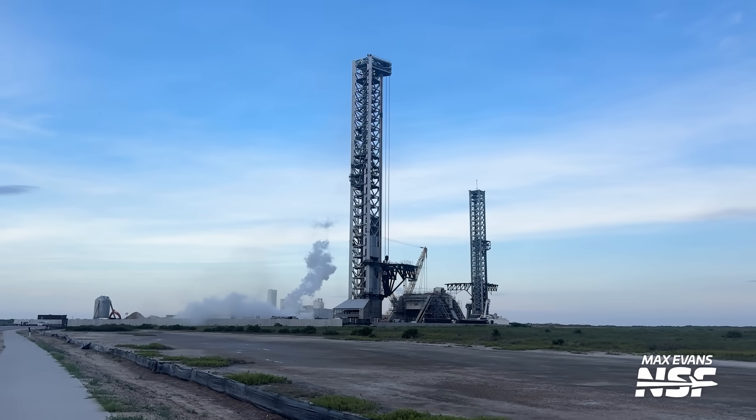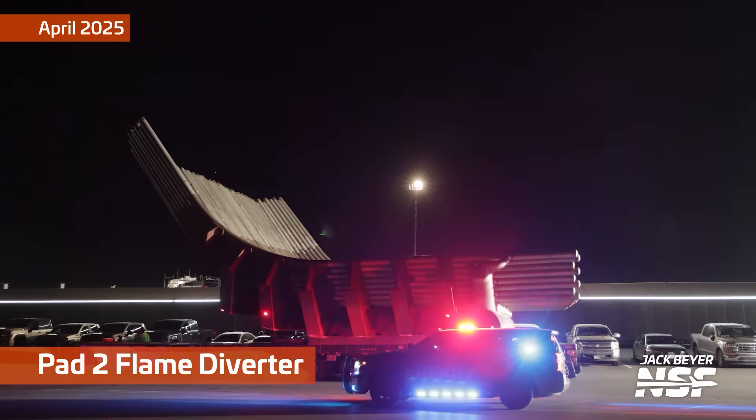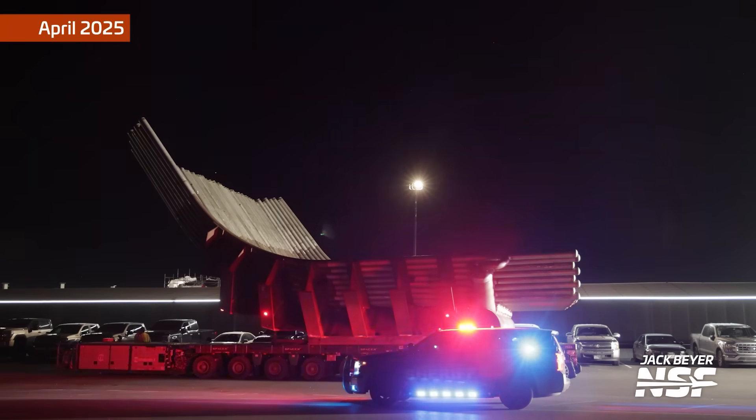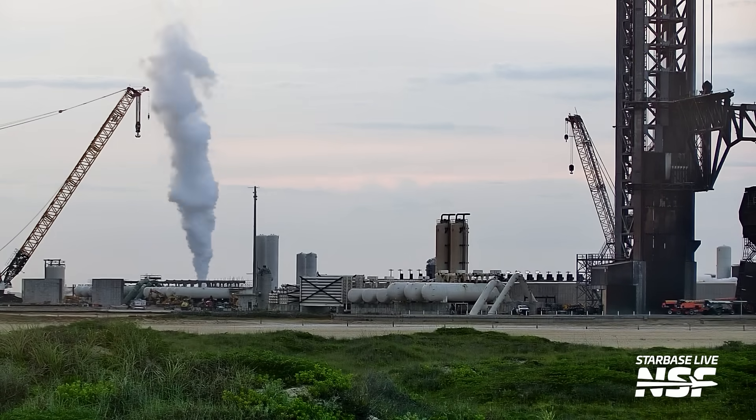The test itself was pretty loud, with the gas generator spinning up during the trial run. Pad two's deluge system is built quite differently than what we're familiar with on pad one. On pad one, it's basically just a plate at the bottom that water flows through upwards and out. But with pad two, the water comes out of a big diverter-shaped structure inside the flame trench, with the trench itself diverting that water flow outwards. It's going to be fascinating to watch the difference in exhaust plume behavior between launches on pad one and pad two. This doesn't mean pad two's deluge system is ready to go — what we saw was simply another piece of the puzzle being tested. It's likely that before the system is officially signed off, we'll see a full test at its desired flow rate and pressures.